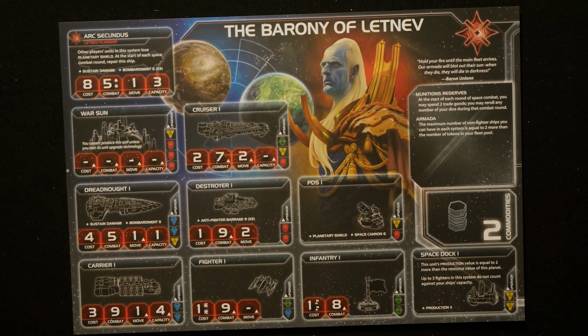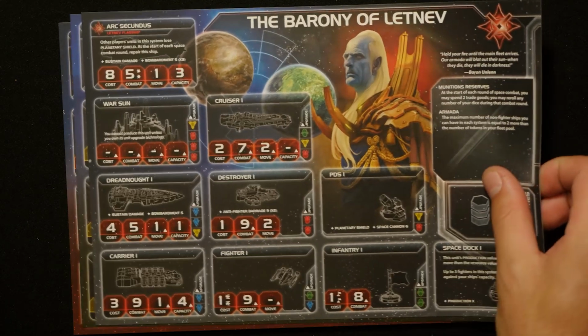Their abilities: Mutinous Reserves. At the start of each round of space combat, you may spend 2 trade goods. You may re-roll any number of your dice during that combat round. And then Armada. The maximum number of non-fighter ships you can have in each system is equal to 2 more than the number of tokens in your fleet pool. And they've got 2 commodities.